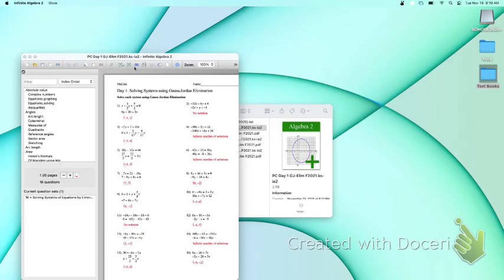Oh, it went away. Not what it was supposed to do. How many questions are there? There's only 16. I couldn't read the bottom number. Why is it not working? Won't let me touch it.